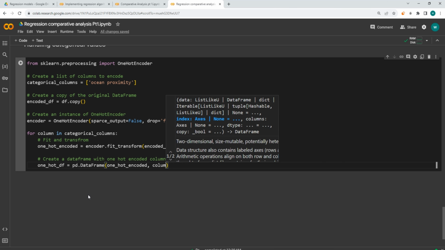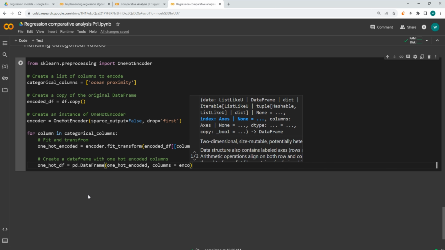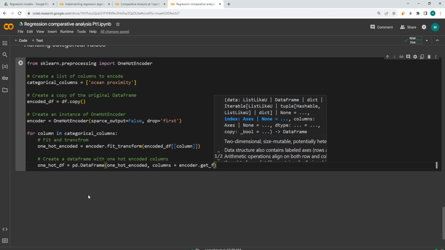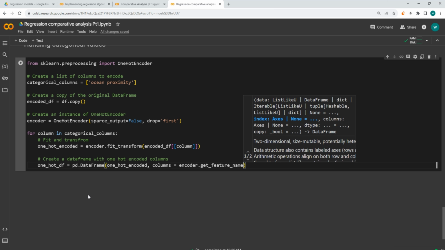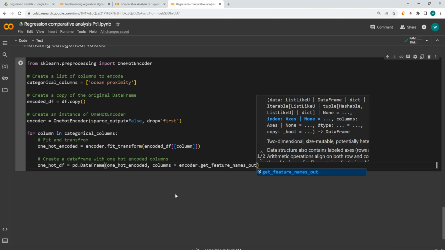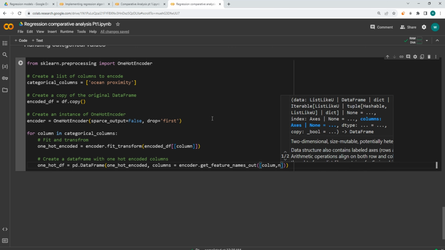So columns, and for this I will use the encoder.get_feature_names_out method. Then column. Okay.